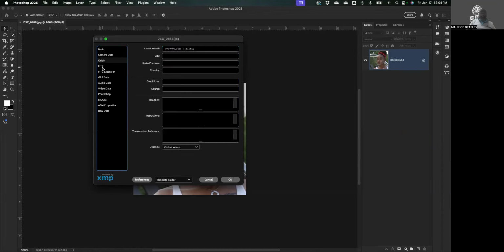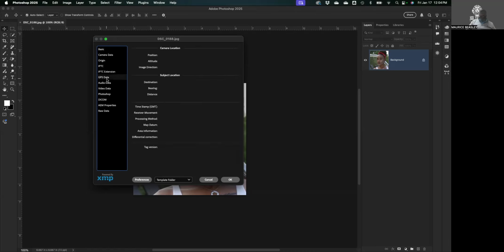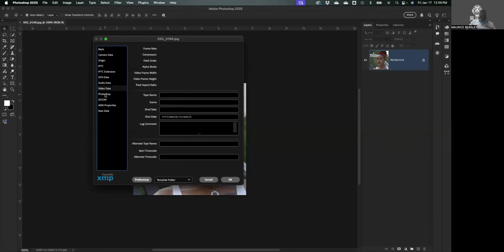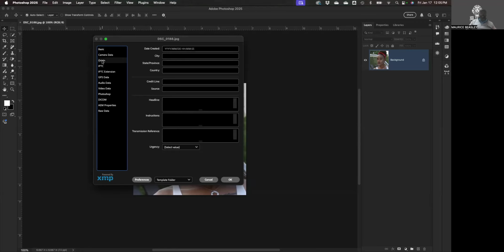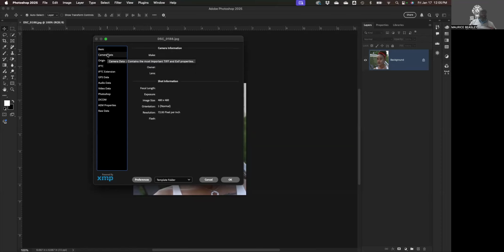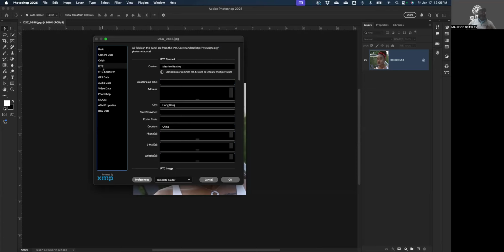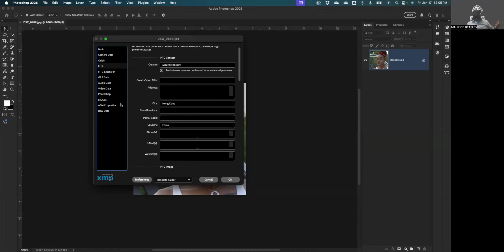If you go through each one of these different categories, you'll notice that some of these are direct copies from what we had over there in Bridge. Some of these entries you can add in, and some of them you cannot. It just depends on which category you go into. But the same information that you had over in Bridge that I added into this template is sitting right here.